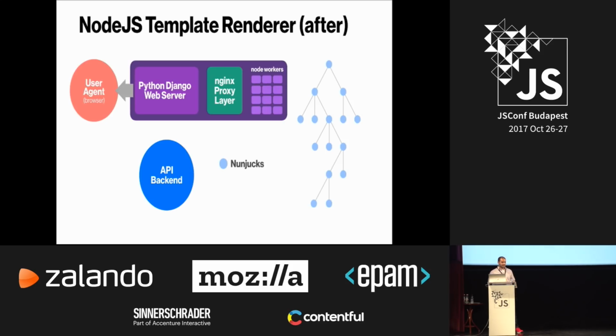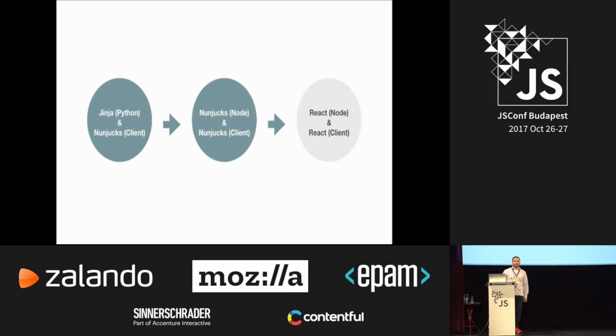And you can use this approach in many different languages. We used it in Python, but if you are in Java or PHP, or you have something else, even like ColdFusion, if someone is still using it, then you can use the same approach. So now, at this point, we're able to solve our first challenge, and we can render Node.js templates on the client and on the server. And now we can go ahead and solve our second challenge.